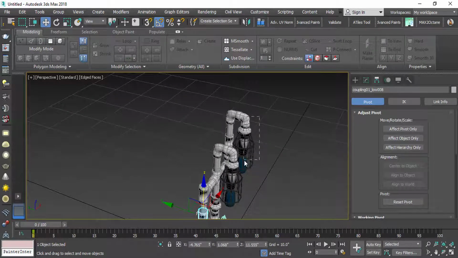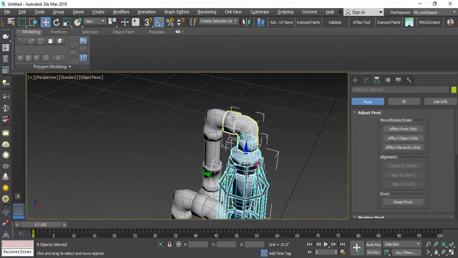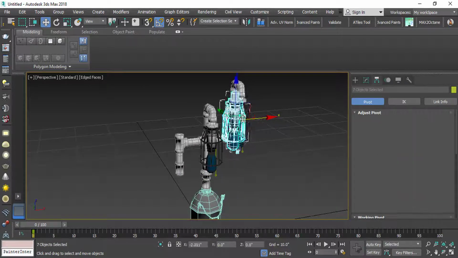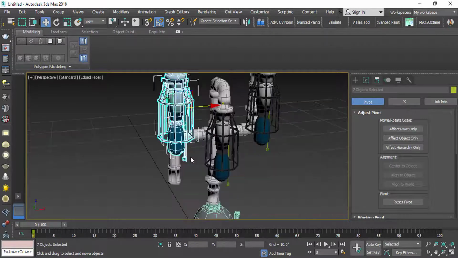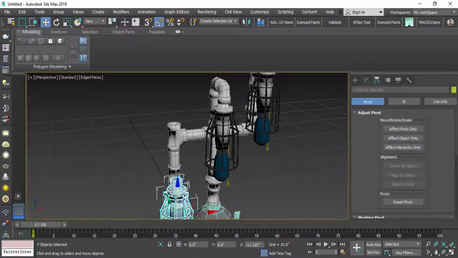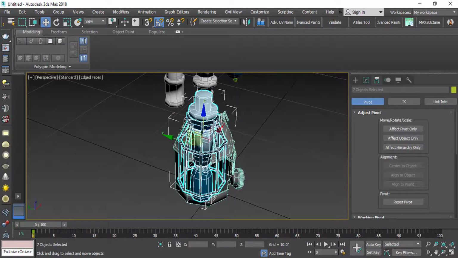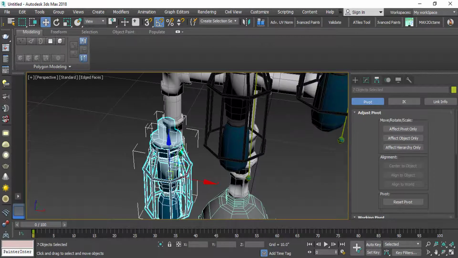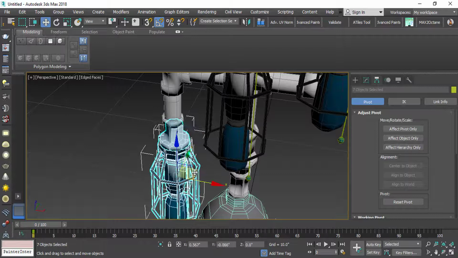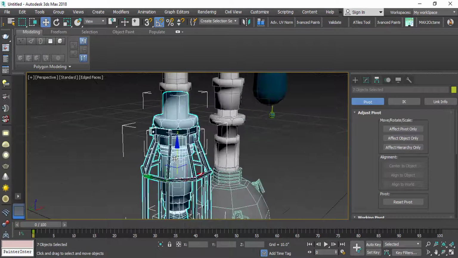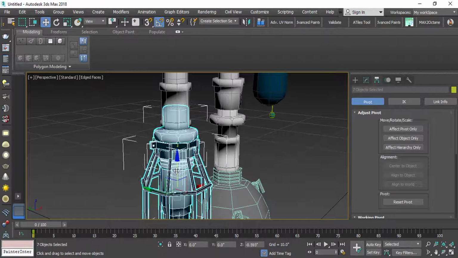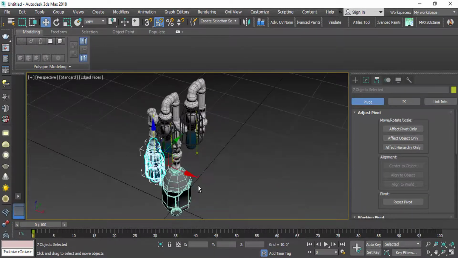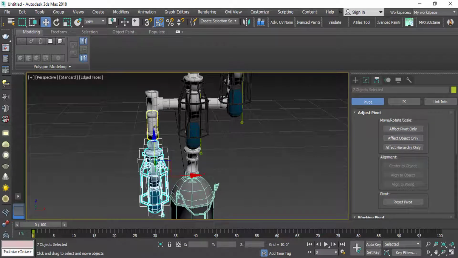And let's select the lamps. Put it in here. Something like that.